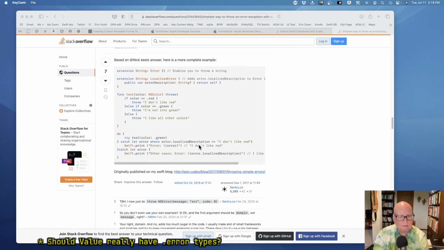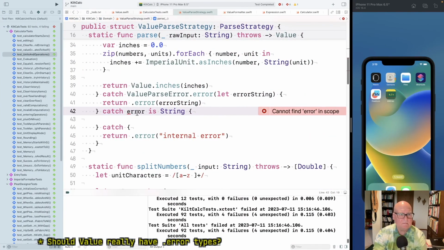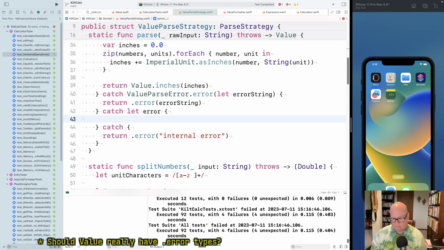Let error where. Can I say where error is string?